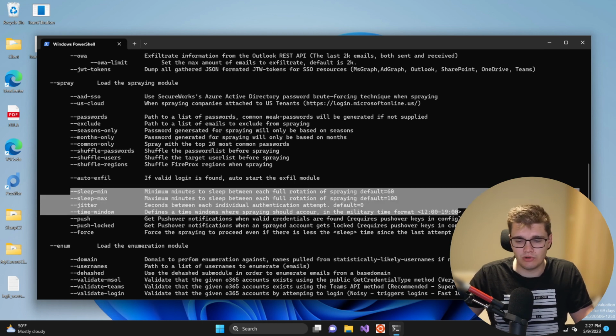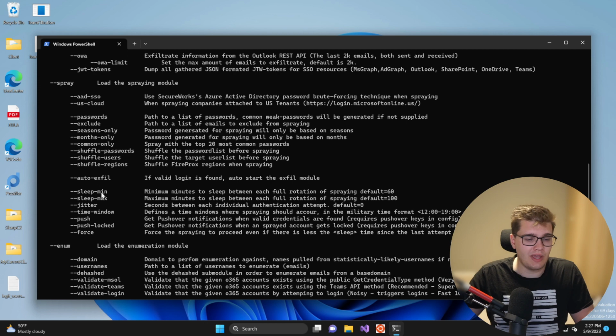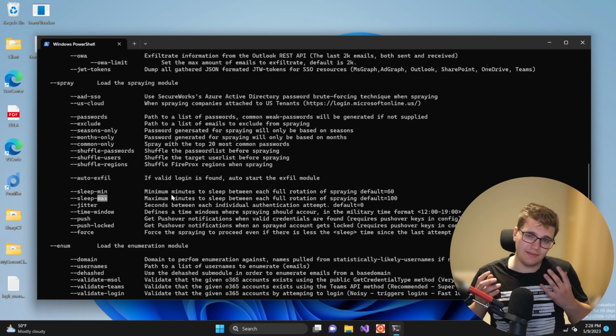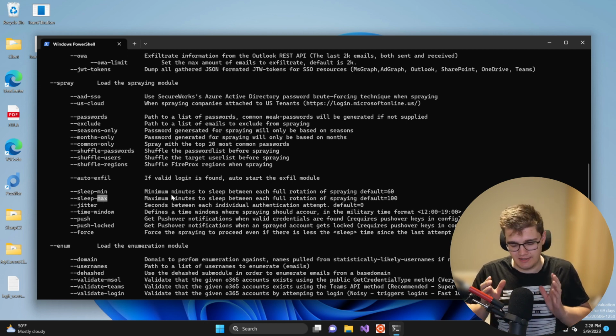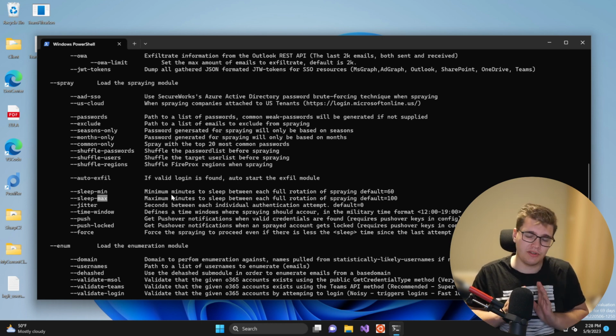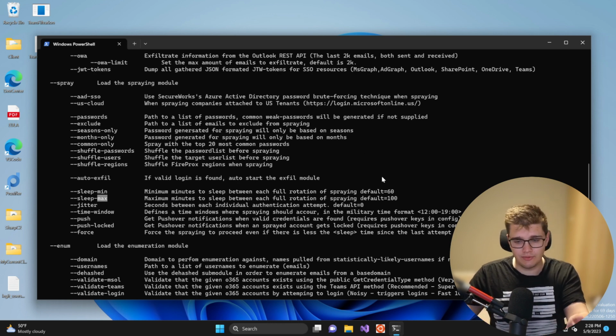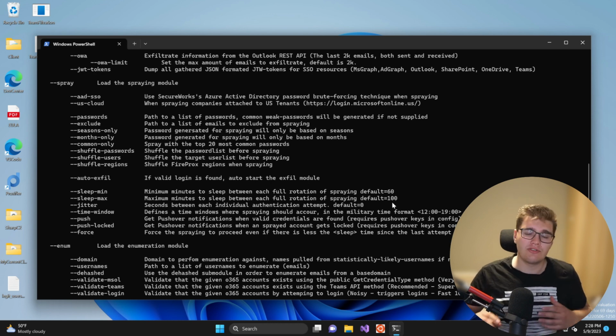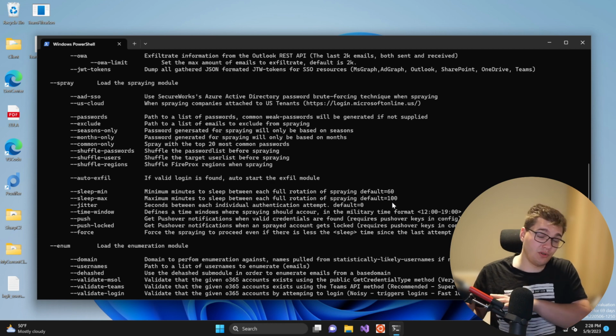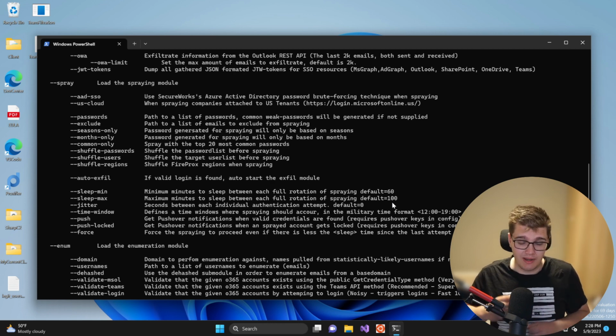Further down, we have options all related to the timing of the spray. So you have a sleep min and sleep max. The way TeamFiltration works is that it doesn't sleep, you can tell it to if you really want to, but it doesn't sleep a specific time between the sprays. It sleeps a random interval between a minimum and a maximum value. So the default is between 60 and 100 minutes. So I'm trying to be outside of that minimum one time an hour, but I'm also trying to not wait, you know, more than 2 hours between each spray. So you can change that if you wanted to spray every 90 minutes. You could set sleep min and max to the same value, and it will spray every 90 minutes.